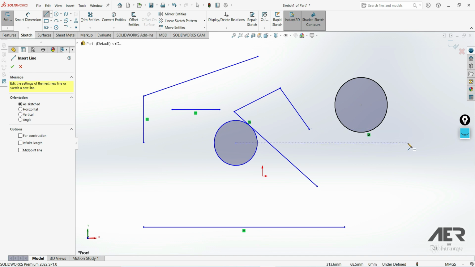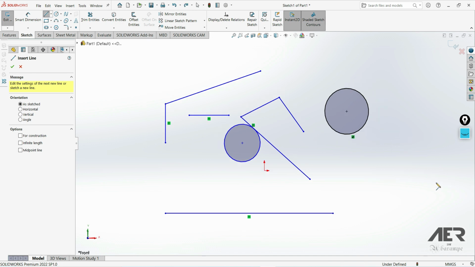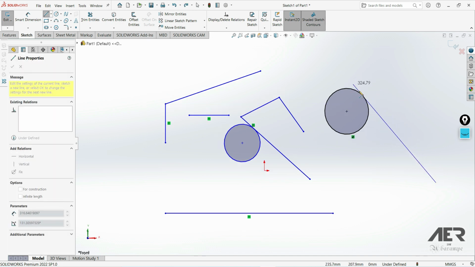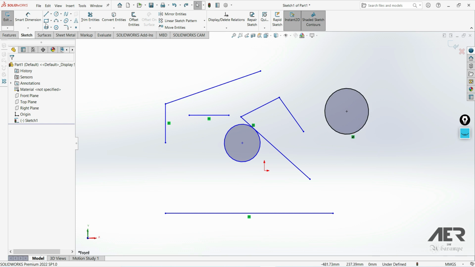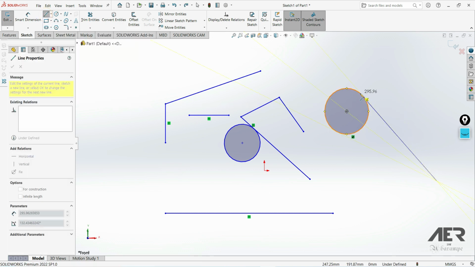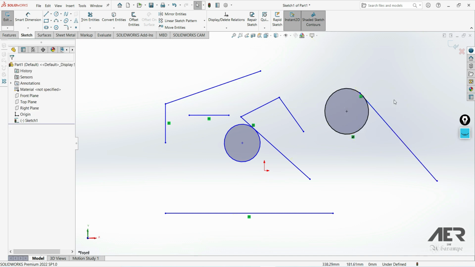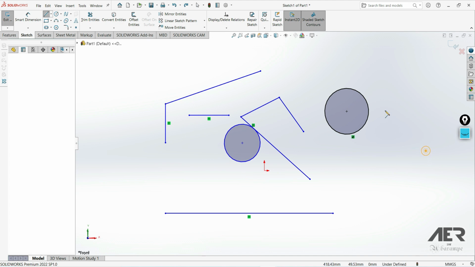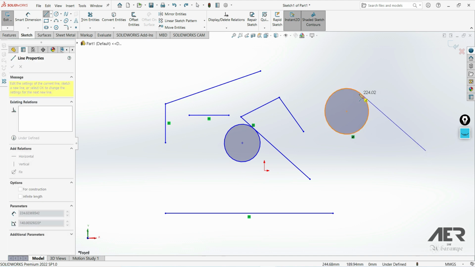If we want to make the line tangent to the circle, hover around the circle, and we can see that a tangent will be available. It will show up with a pink color. And now if I click on this line, okay, so this is coincident, this is not tangent. If I hover around like this, we can see that it will make the line a tangent. Again, it has taken that. So these are some of the auto constraints that are created automatically.